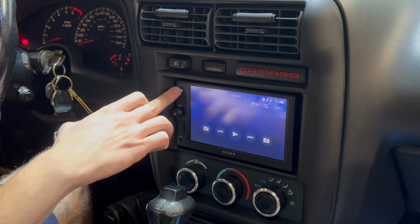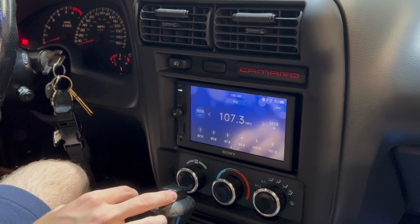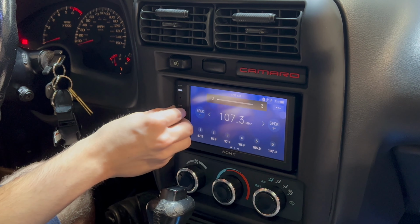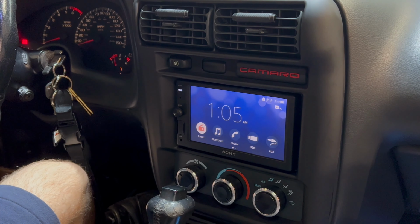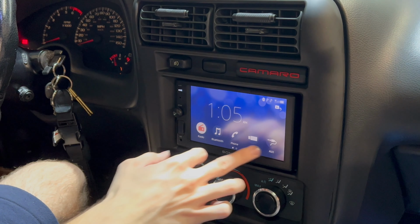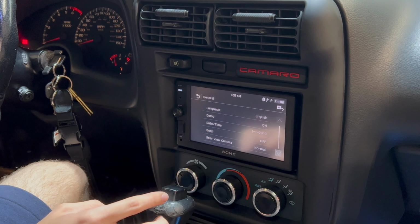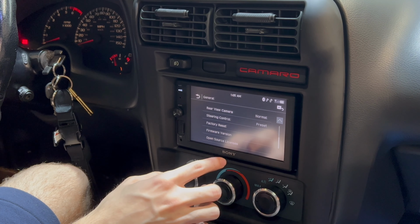All right, so that sounds actually really good. Let's go back to the home. Radio. I'm not gonna get copyrighted here, but radio's playing. Let's go back to home. Settings. General. Date and time. Beep on and off.